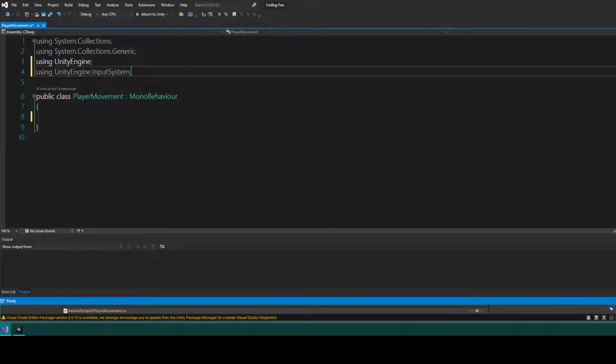So add that namespace up top. And then let's go through. Now I've already done this project, so I'm going to be copying from my own script. But it's just something for me to look at while I go through it.